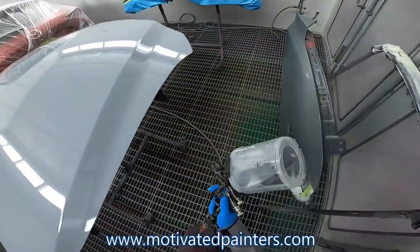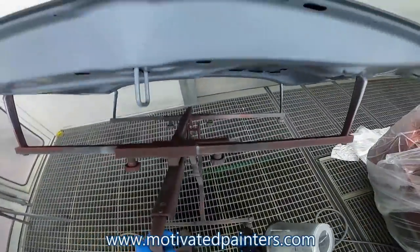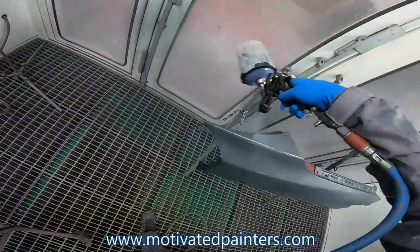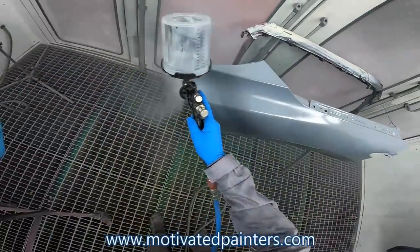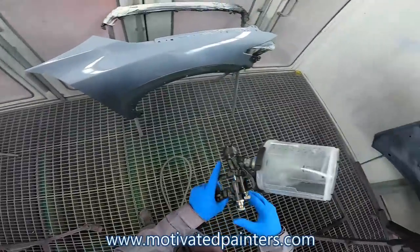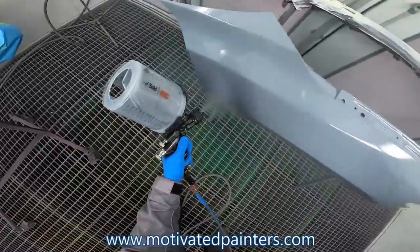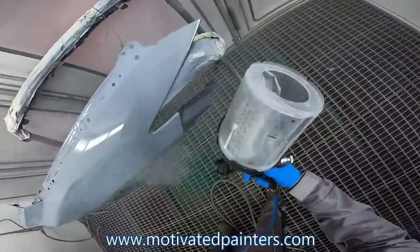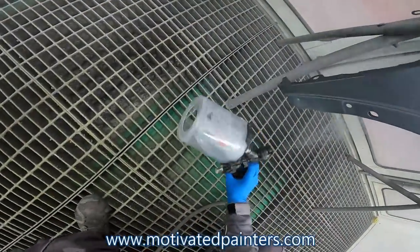Awesome. We'll let that flash just kind of go like this. Get it out of the way a little bit. This is tight. It's tight in here. So I have this trigger pulled all the way out until it hits the gun. I've never been so happy with a cheaper gun. I'll tell you that much. It's unreal.